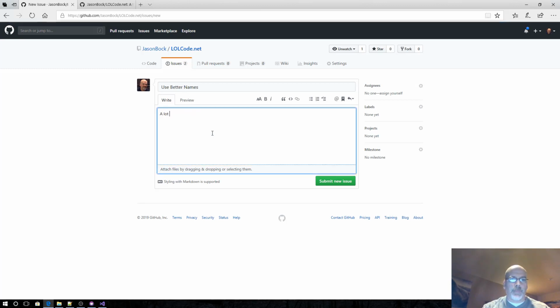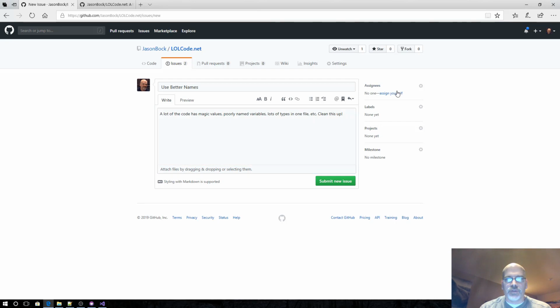It has magic values, poorly named variables, etc. Lots of types in one file, etc. Clean this up. Though the lots of types in one file, I don't know, let's keep it this way. This is very subjective, very subjective.